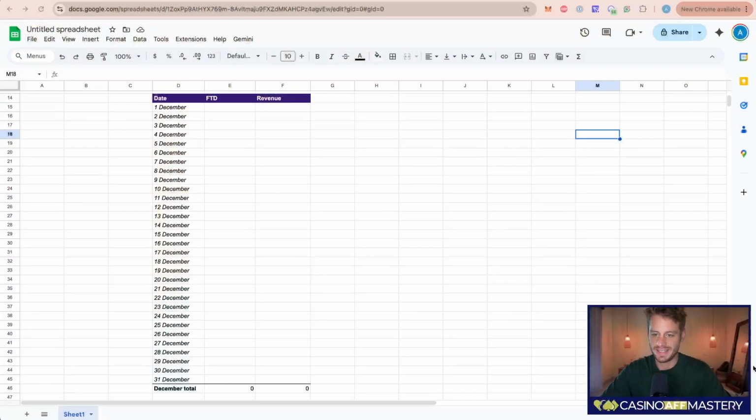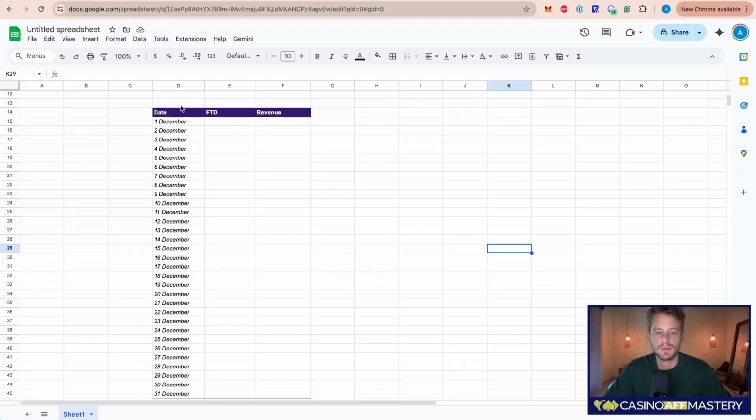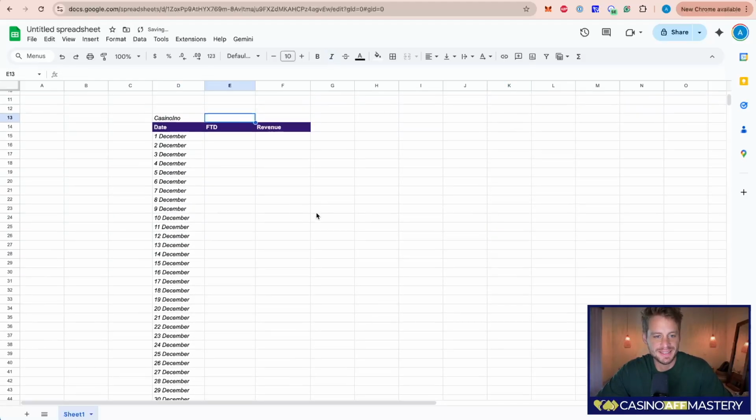But yeah, so let me show you quickly how it works when you're working with a casino. So let's say here that you're working with Casino Ino. I don't know, it's a nice name. So this is Casino Ino, and you have a tracking link from them. That looks very weird, like this, tracking, and then there's some tracking ID in it and blah, blah. And you put this on your website so that the casino can track that you are sending the actual players.